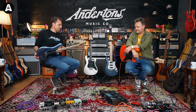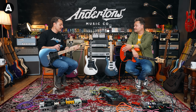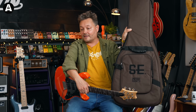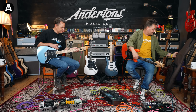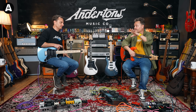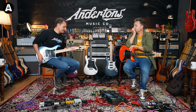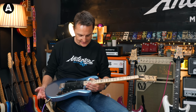I'm just trying to think what else. Price-wise, £1,000, $999 with a nice gig bag, with a PRS gig bag. It's obviously SE range, so it comes out of that Indonesian place that all the SE stuff does. But remember, when they come into the UK and Europe, they get their little 20 minutes set up at PRS. Absolutely, and I think that makes a massive difference. Makes a huge difference. The fretwork is very nice. The ends of the frets are nice.